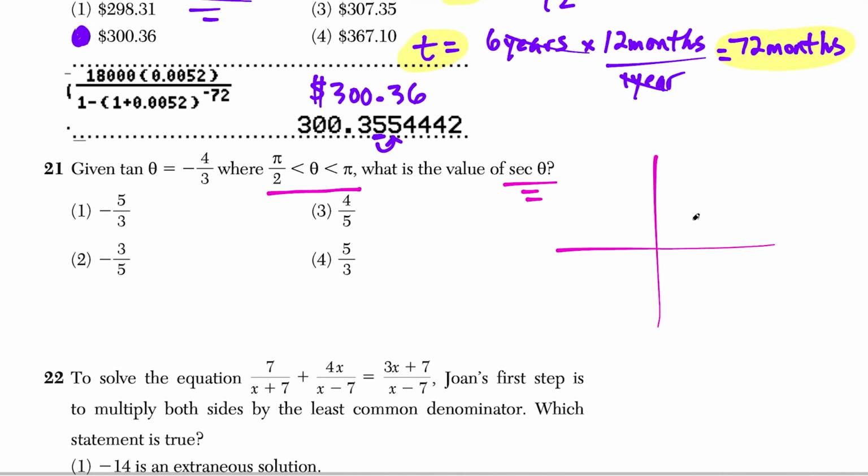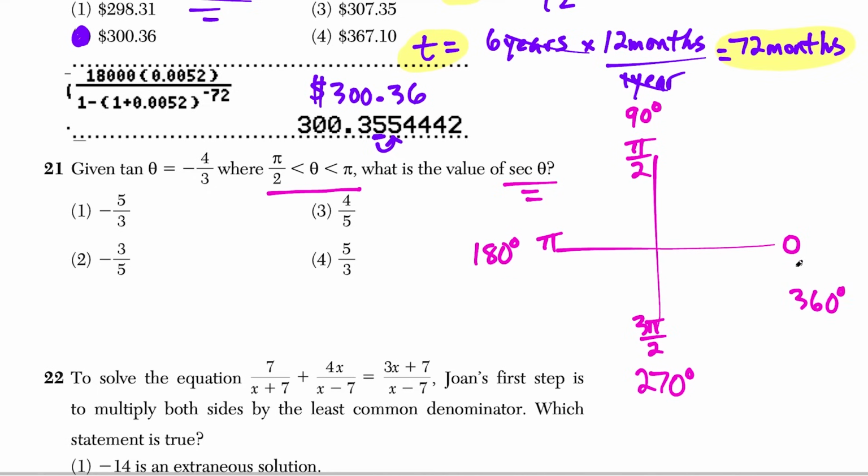So just know that if we're over here, we're at 0 radians and 0 degrees. In this position up here, we're at 90 degrees or pi over 2 radians. And then when we're facing this way, we're at 180 degrees, or we could say pi radians. And then over here, this is 270 degrees, but in radians, that would be 3 pi over 2. And then I could go 360 degrees to go back to where I started, or I could say 2 pi radians.